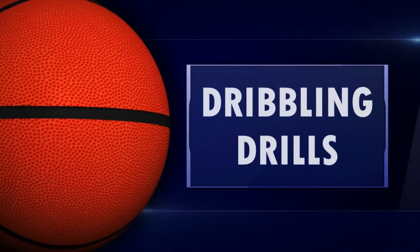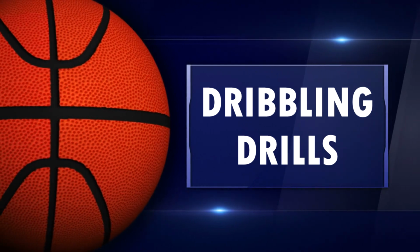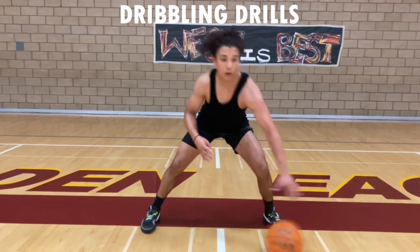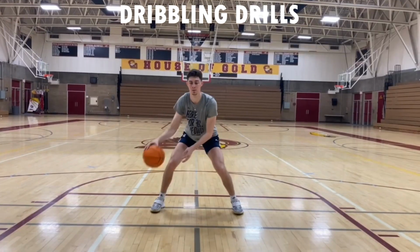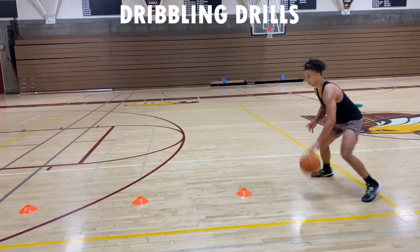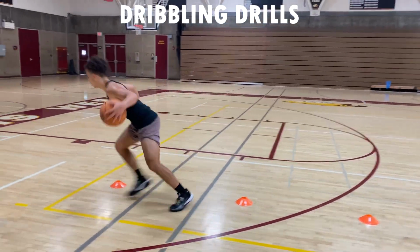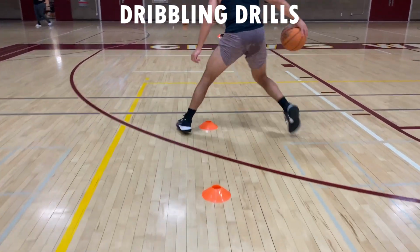All right, Basketball, you, now we're going to get into dribbling. Now that we've launched our threes and got that out of our system, today's dribbling, we're going to work a couple different combination moves. We're going to work our cross through the legs, our in and out cross through the legs, and our through the legs behind the back crossover. And then we're also going to dribble through some cones today and work those different moves.